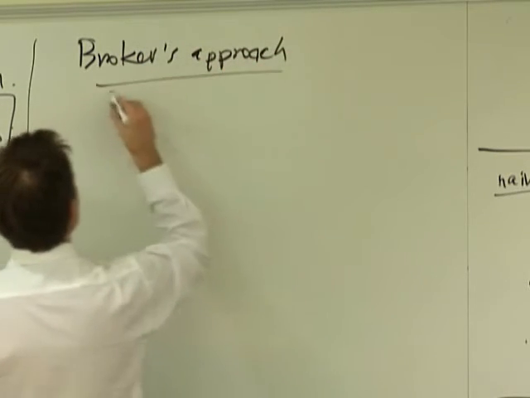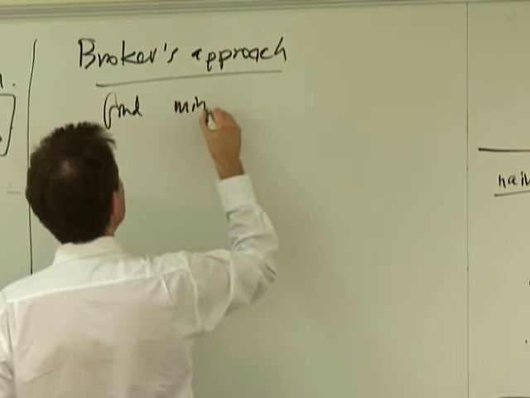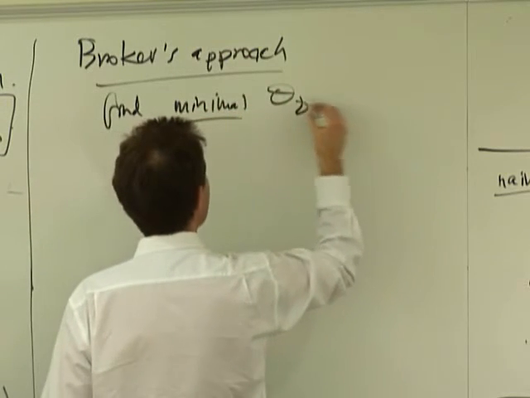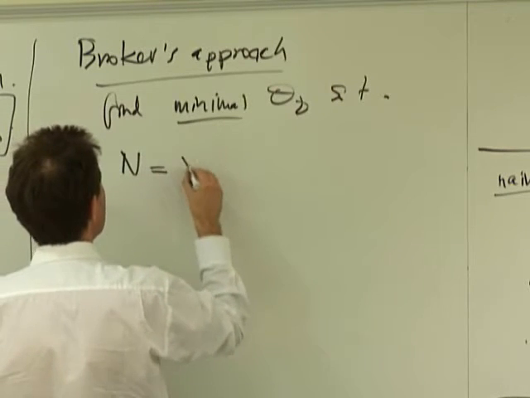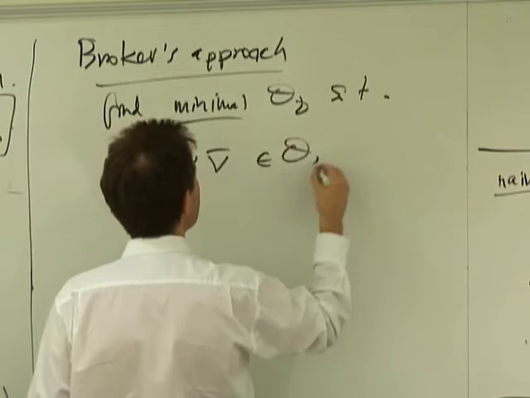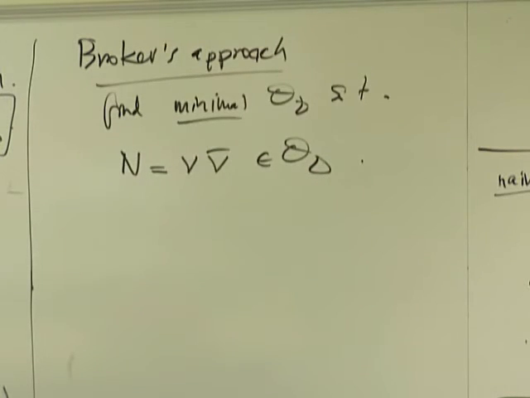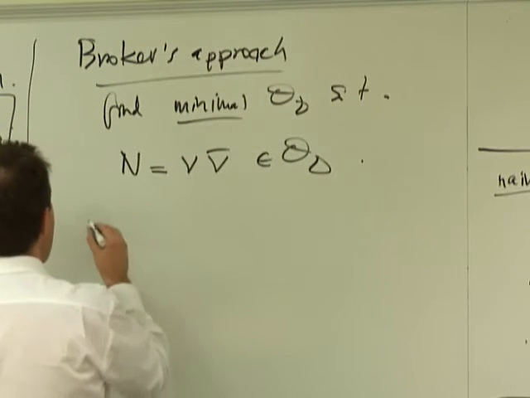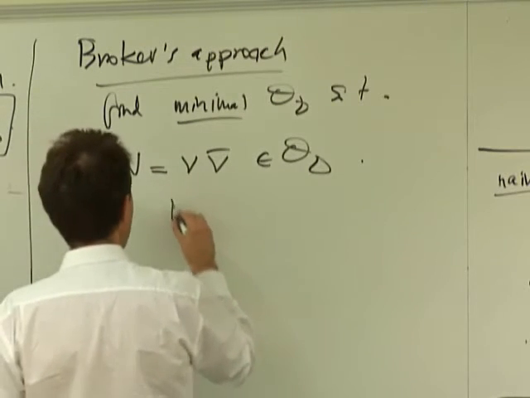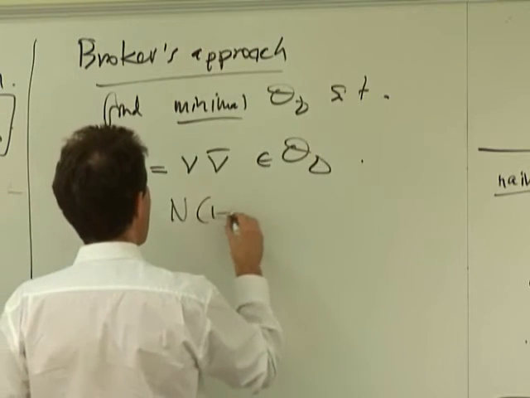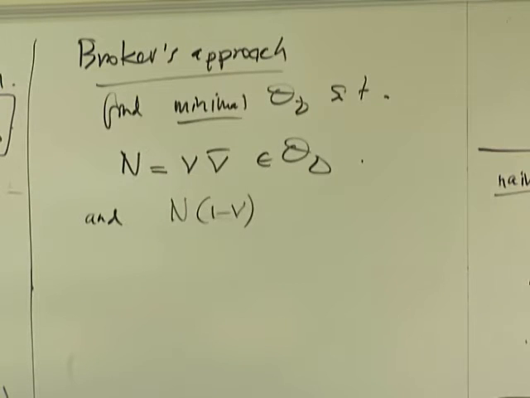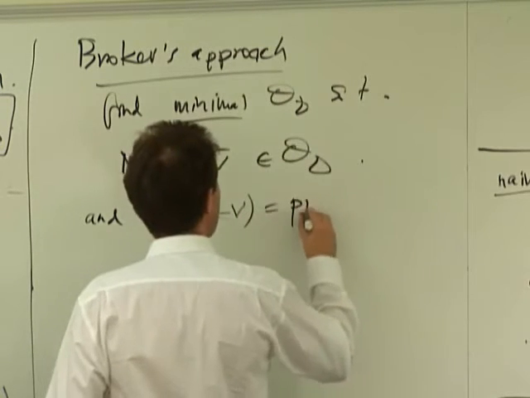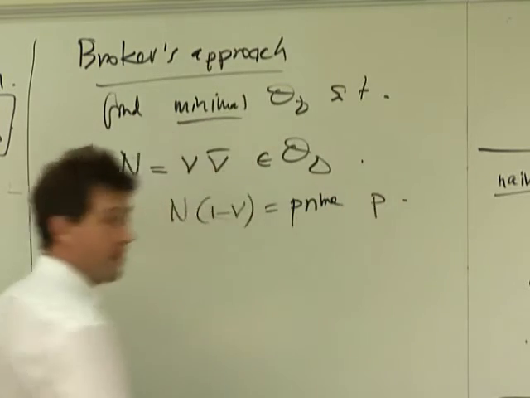Approach: find the minimal O delta such that you can factor your n as nu times nu bar in O delta. That means you have to factor your integer in this quadratic order, not just in ideals but into principal ideals, and the norm of 1 minus nu. 1 minus nu is the thing that I call pi here. That's the thing that has to give rise to p. That should be the prime number. It's a prime number p.